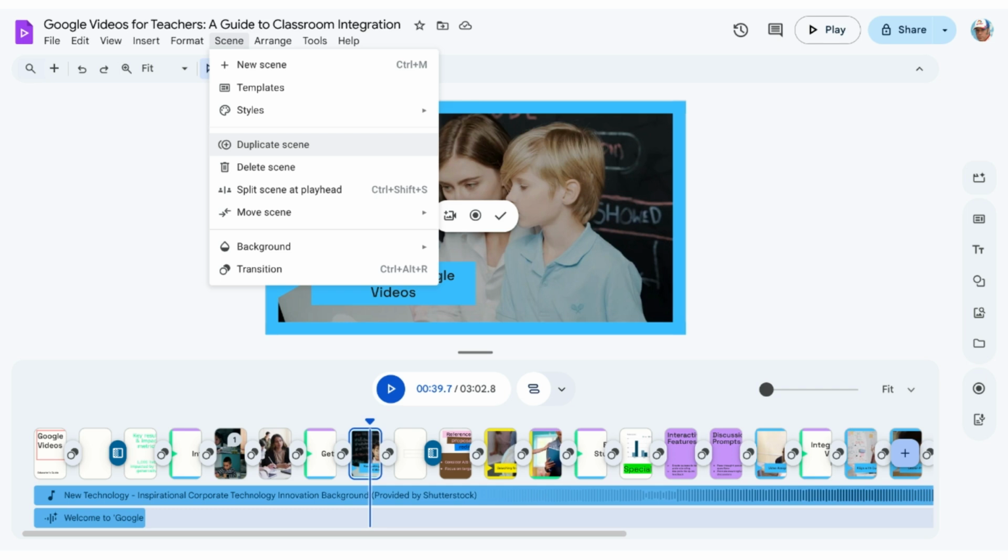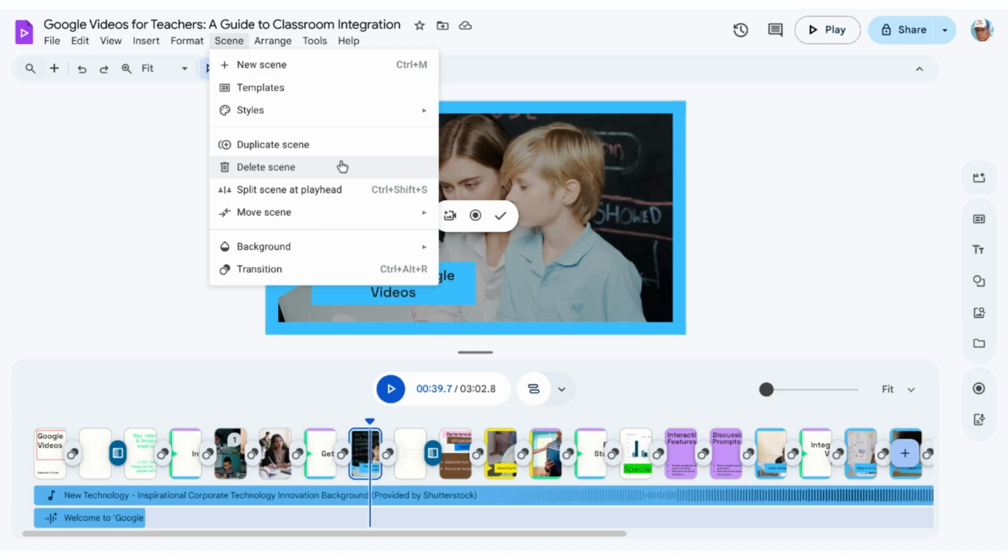I use this a lot for animation purposes instead of trying to set up animations where this thing appears and then this thing appears and then this thing appears. I just duplicate the scene and then cut from the scene anything I don't want to be in that scene. And then as it progresses through the scene, you get that appearance animation effect.